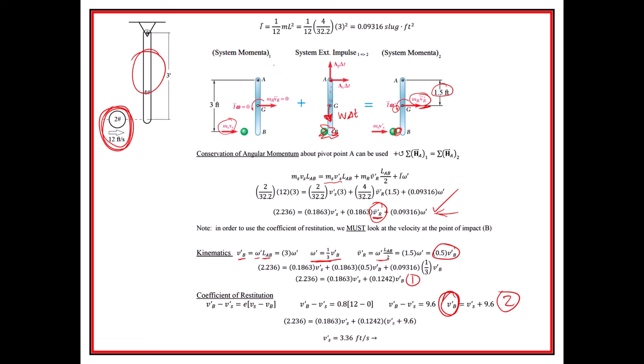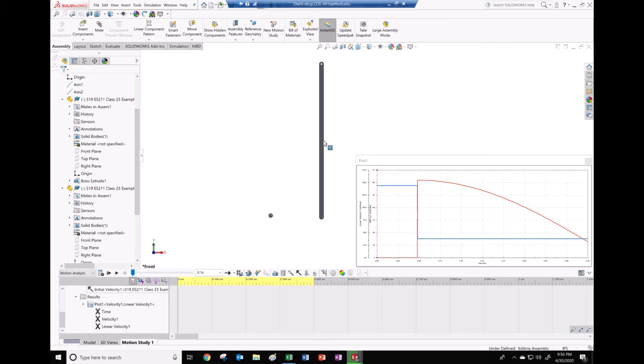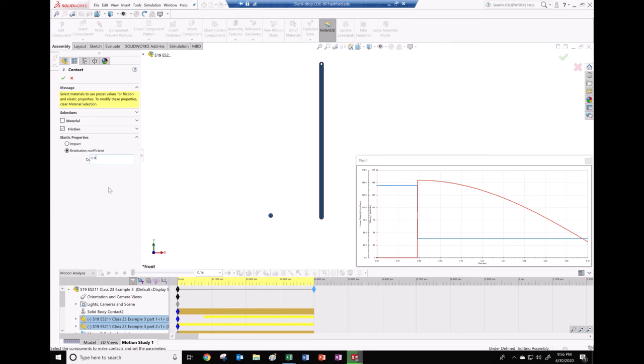Okay, well, it's kind of an interesting outcome. Not something that you would necessarily trust. I kind of almost want to test this out. So let me pause this show, and I'll discard all this, and we'll see what happens with a model. Okay, well, I built the model over in SolidWorks Motion. I gave these things the mass properties and basic dimensions. And I also put the coefficient of restitution in the solid body contact right here. You can see that it's 0.8 right there.